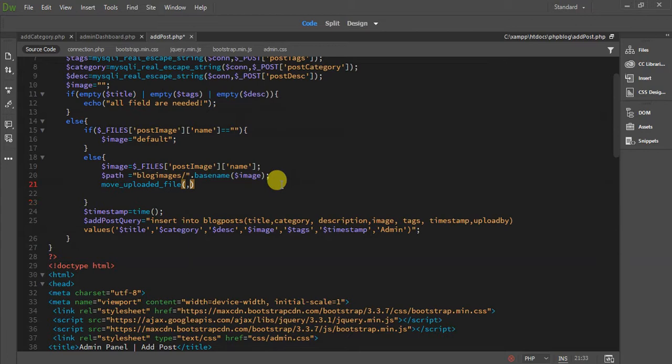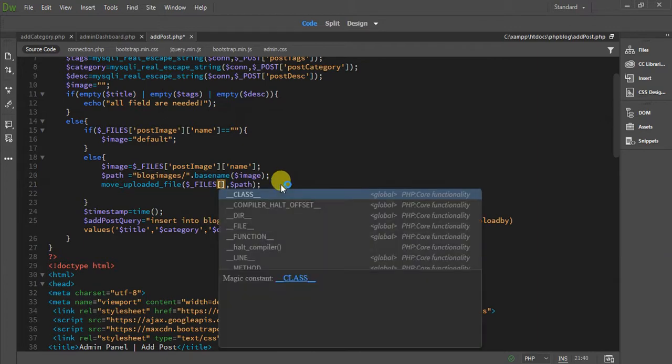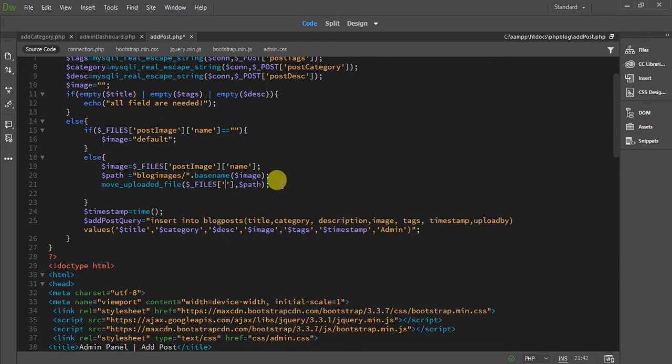I will pass $path here. It's the second parameter, and the first parameter is the temporary name of the file. This will be gotten from $_FILES, and this will give here tmp_name. Here this will give the name of this image.